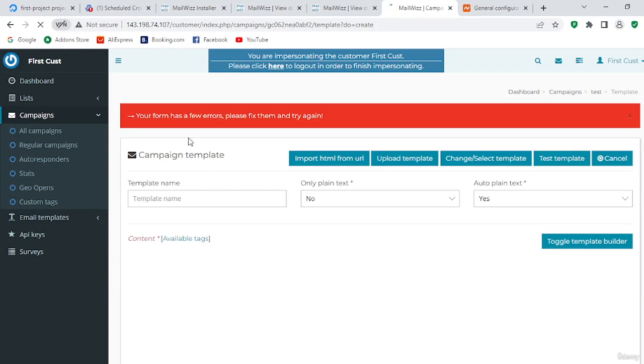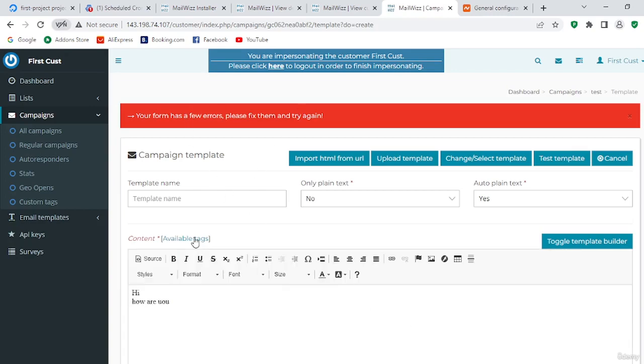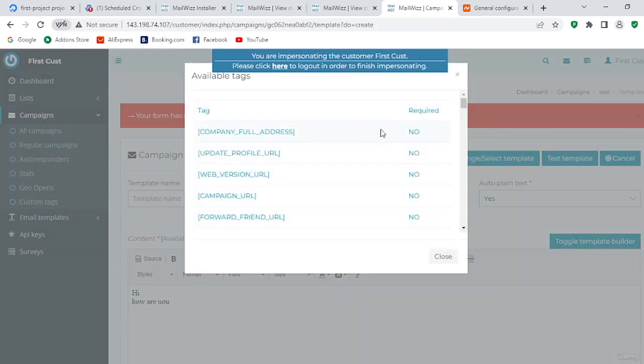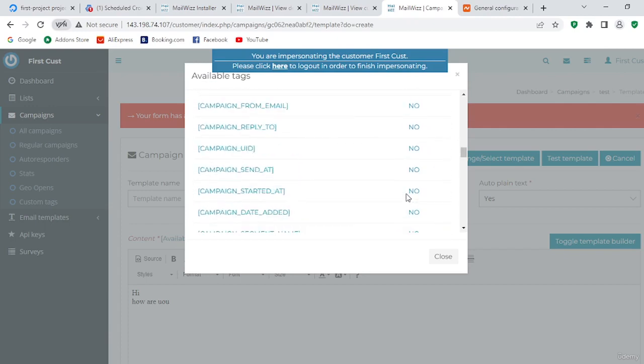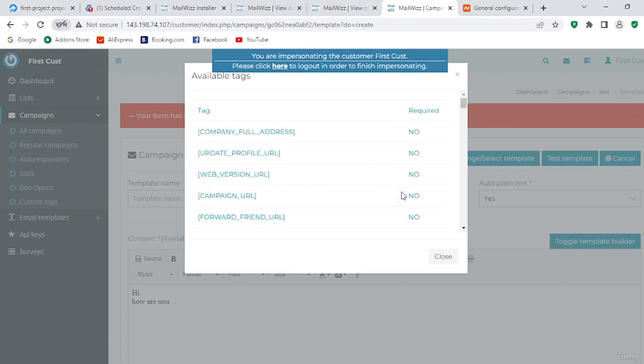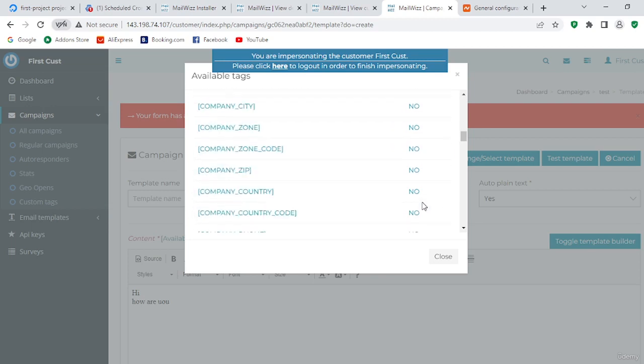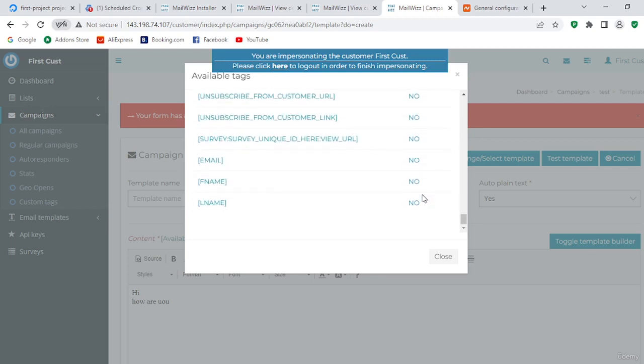Okay, if you click on next, it will show you the error, because we have to fix that. Look at that, where we go with the link which has been required. Yes, okay, basically we don't need this type of link, so we need only one link of the unsubscribe.